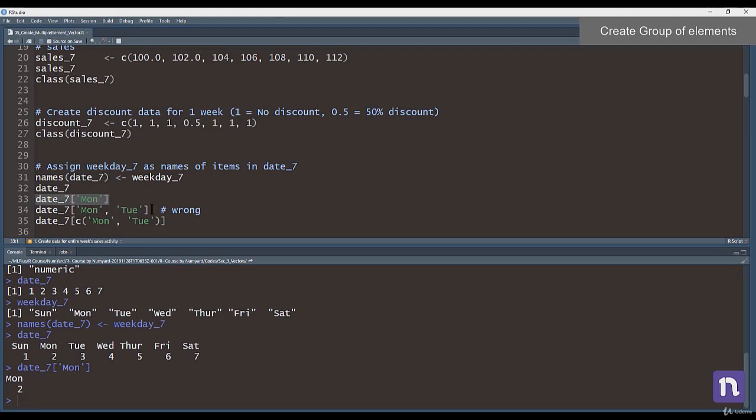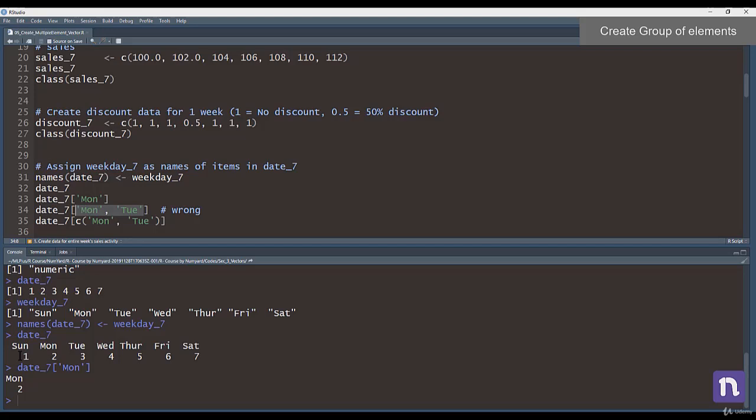Now, what if you want to get the values corresponding to two different names? Typical and intuitive thing for people to do is to write all the names that you want to get the values for inside the square brackets. That is correct in a sense, but if you think about it, vector is a one-dimensional object. What I mean by one-dimensional object is vector does not have the concept of rows and columns, or it does not have the concept of cubical representation of data.